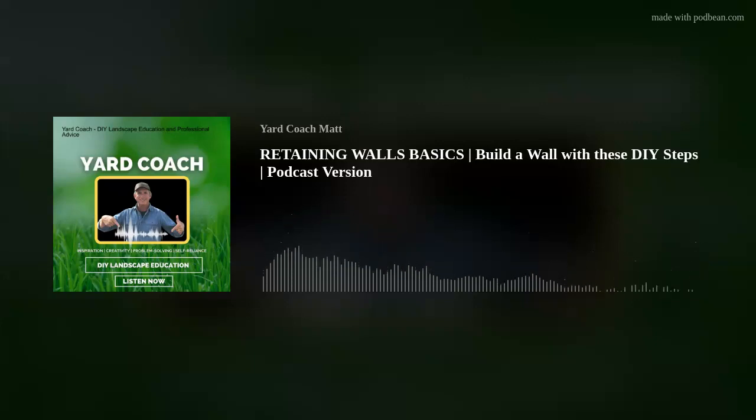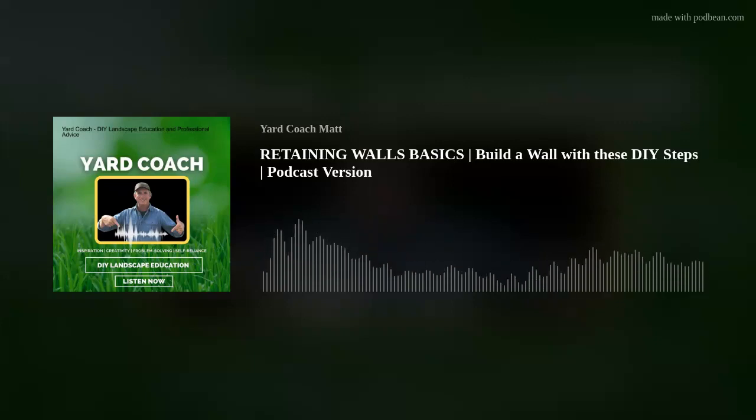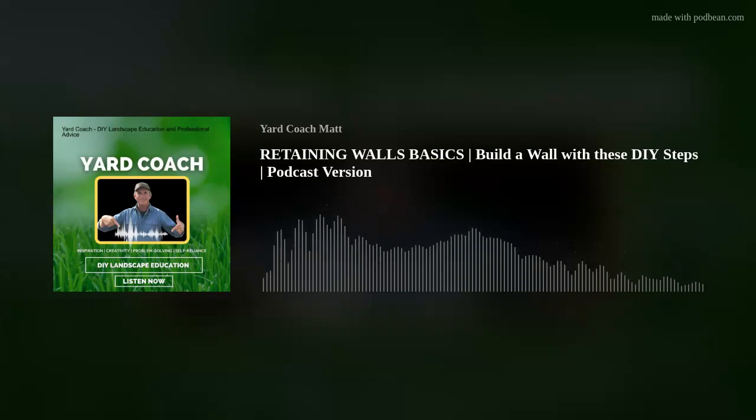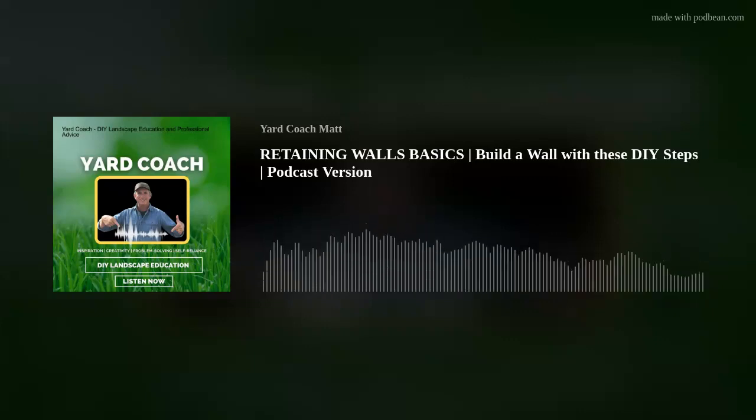Then your first course. Now you've gone to the store, you've found the block that you want to use, you've purchased the block, you've got it home, whether it was delivered or whether you have a trailer or something to put it on and haul it home. It is going to be heavy, but we're going to approach that first course as everything starts here. You've done the digging, that was the easy part. By the way, all those tailings that you took from that trench, I hope you have stacked up the hill, because you're going to use it again.